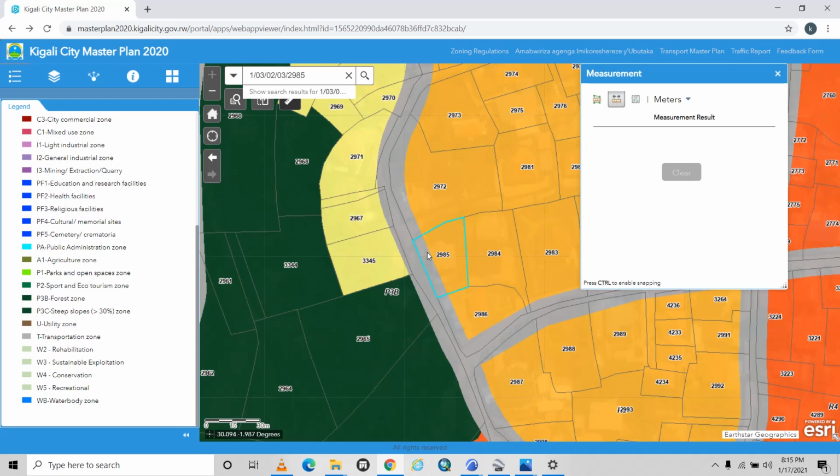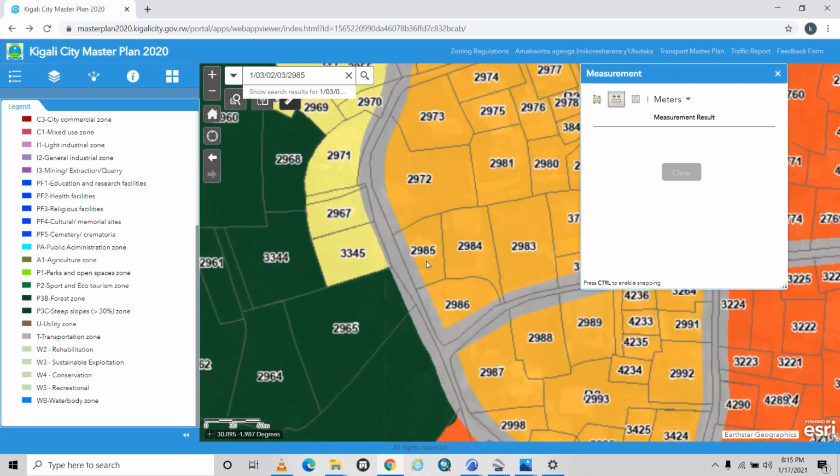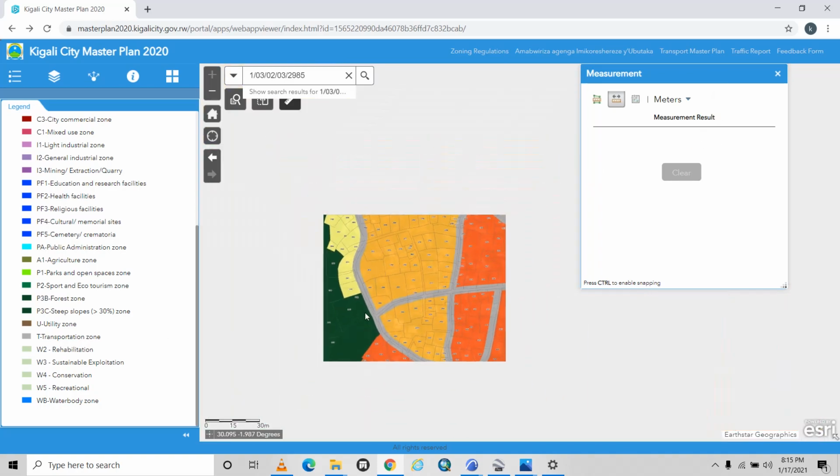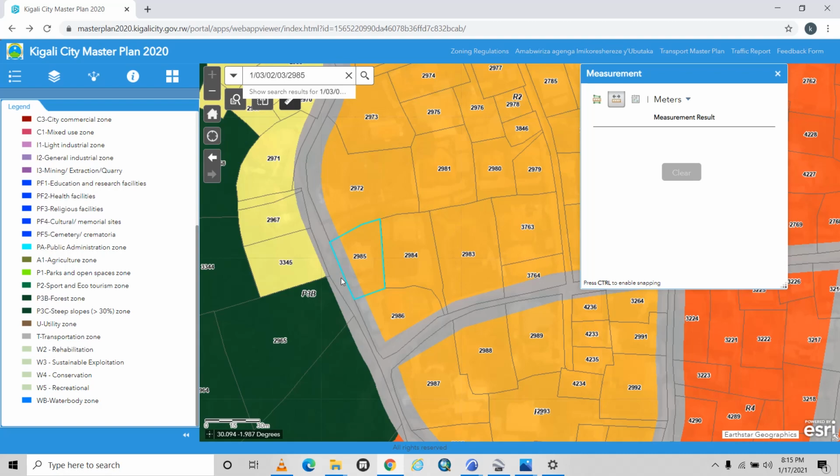So this is road reserve. This area is reserved for road or transportation zone. So how is this information going to help you? For example, if you are starting your project, you just have to know that you are not going to plan for your project even in this area, because this area is reserved for transportation zone. You cannot put your building here. So when you plan a project in this plot, you measure the setback as instructed in the regulation, not from here, but from here. Yes, that's it. So you see how important it is.